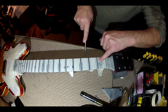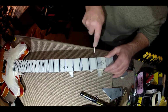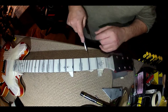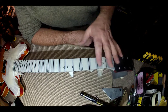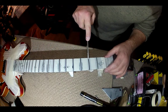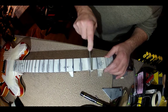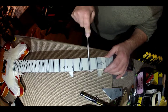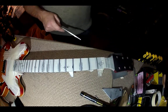But in doing so, I'm making sure that I leave a very thin strip of marker pen on the top. So long as I leave that thin strip of marker pen on the top, it tells me that I've reshaped the fret, but I haven't reduced the overall height of it, because the little black line tells me I've filed away the rest, but I haven't touched that particular bit on the top. And this file is beautifully designed to do just that. And so now I can work my way down all the frets in the same fashion, carefully making sure that whatever I do, I don't go lower than the fret was before. And my guide is the little black line.